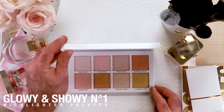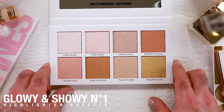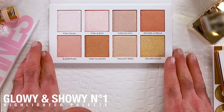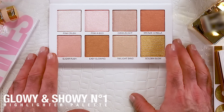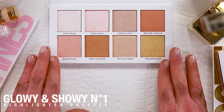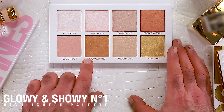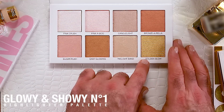Prismatic letters on the top — I love it. I always came up with the phrase 'lit from within' because that's how I explained what I did: it was glowing, gorgeous, and highlighted. What's different about these highlighters is I haven't felt anything this soft before. I had to have a special tool made just to press these in — they start as a wet formula and are so soft that without that tool they would have fallen apart. I came out with names like Pink Crush, Sugar Rush, Pink-a-Boo, I See You, Easy Glowing, Candlelight, Twilight, Sand, Bronzarella, and Golden Glow.